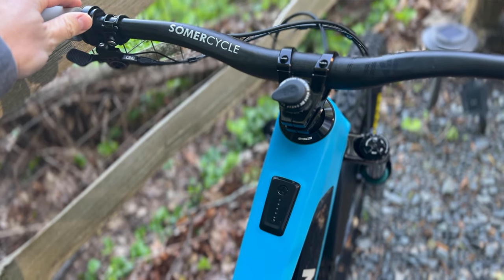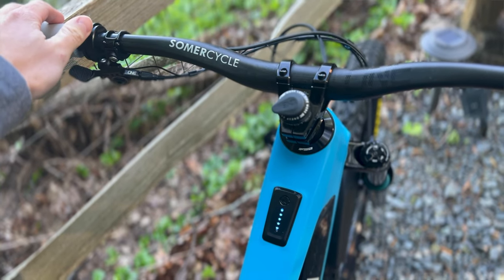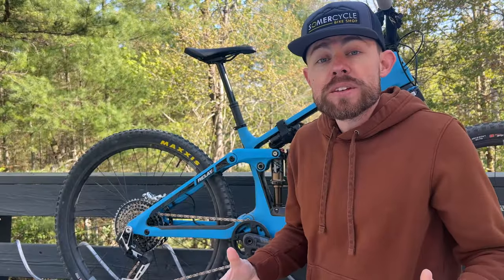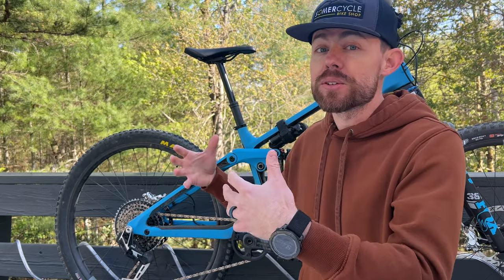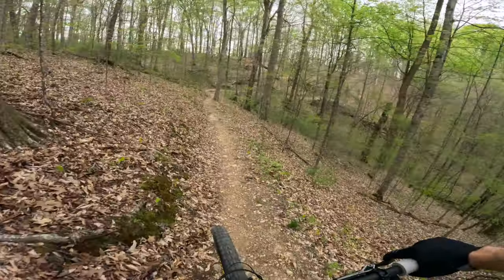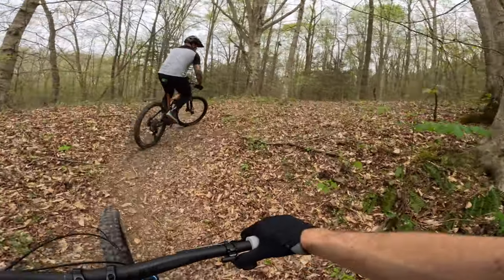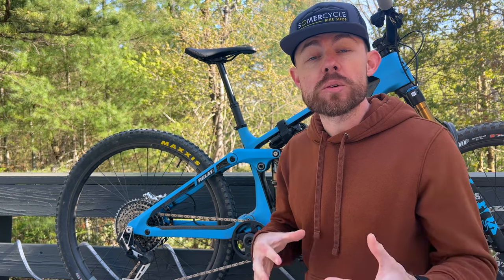One key thing that can really make or break an e-bike experience is the motor. I've been initially very impressed with the Fazua Ride 60 - it's offering up 60 Newton meters of torque, and while that's noticeably less than full-power e-bikes on the market, the on-trail ride feel is much more comparable to even a full-power e-bike than the on-paper numbers would suggest. That's probably much to do with the fact that the overall weight of the Relay is much less, so the motor has to do less work. That for me is the sweet spot of the e-bike experience - a relatively lightweight package but still a really solid amount of torque and oomph when you need it to get back up the hill. I personally like that so much better than a bigger, more unwieldy full-power e-bike that has a ton of power but also feels like a big bike when you're trying to maneuver it around the trail.